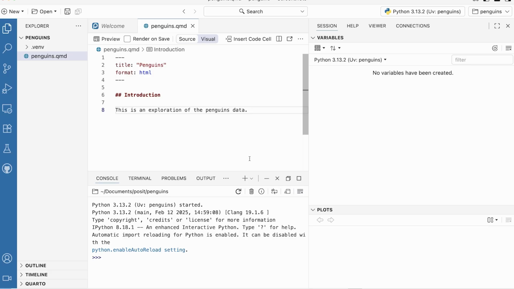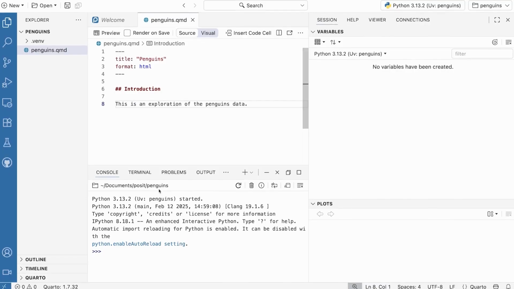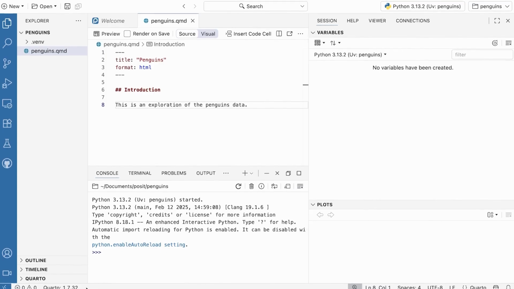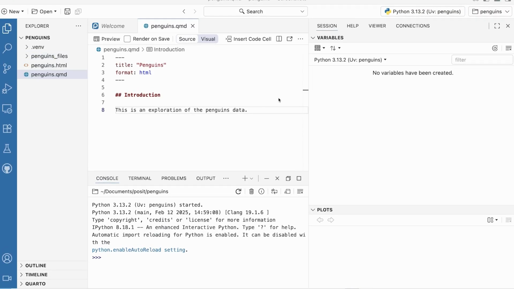So a couple of things to note. The command I used to create that document, Quarto create new document, is being provided by the Quarto extension. But because the Quarto extension comes pre-installed with Positron, you have all those commands from the start. The other thing to notice is down in the status bar, you'll see what version of Quarto Positron's picked up. If you've never installed Quarto before, you'll just get the Quarto that's bundled with Positron. If you have installed it before, you'll see the version of Quarto that you might have installed before. And if you need to update it, you can just head to quarto.org, grab the new version, and Positron will pick it up.